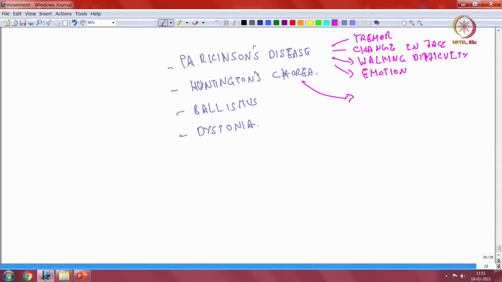We go into chorea, it is choreiform movements, dance-like movements.